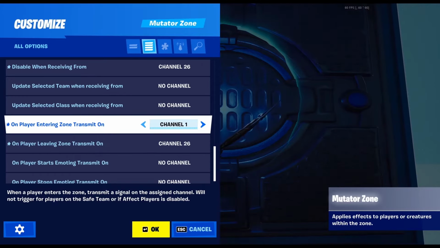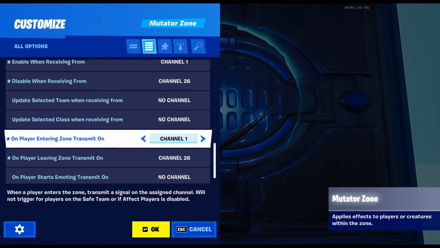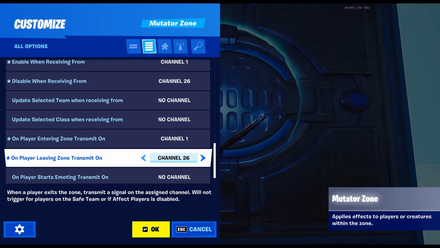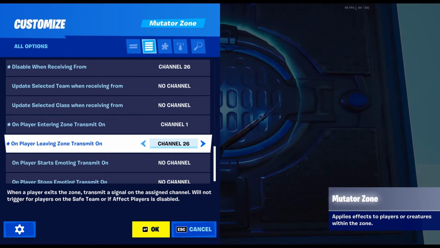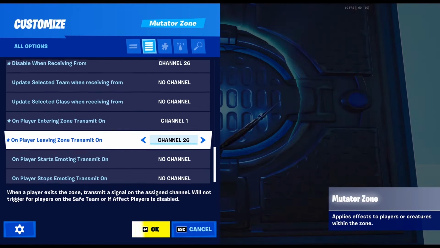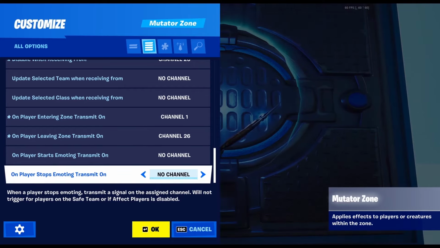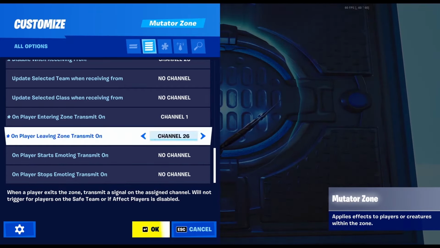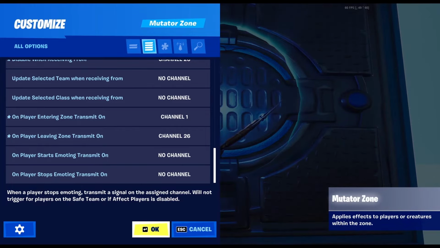Now, it's important that you do that because you're going to activate the zone, and then that is going to enable the effect as well, because it's going to transmit on channel 1. And then when the zone's disabled, the player will effectively be leaving the zone, so it will transmit on channel 26. And that zone will then be disabled.